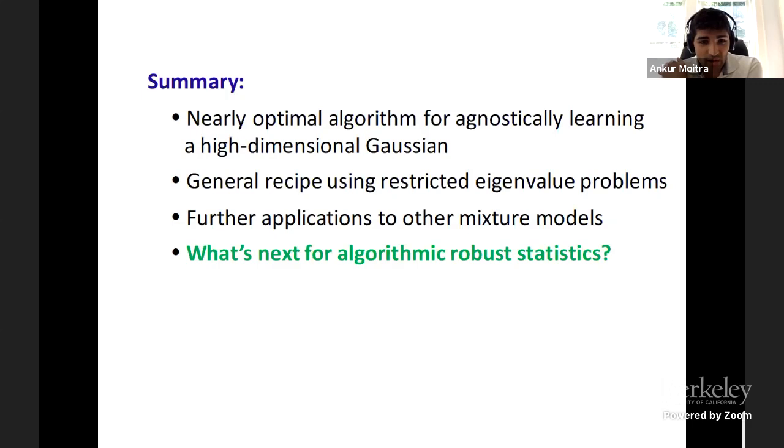Okay, so the next question is, how about the improper case where your goal is to just come up with some distribution that's close in TV to the original? Presumably that's easier because the corrupted distribution is already close to the ideal. So I don't actually know any examples in which that's easier in a high dimensional setting. So improper learning tends to be much, much stronger in low dimensional settings, even for classic learning problems.